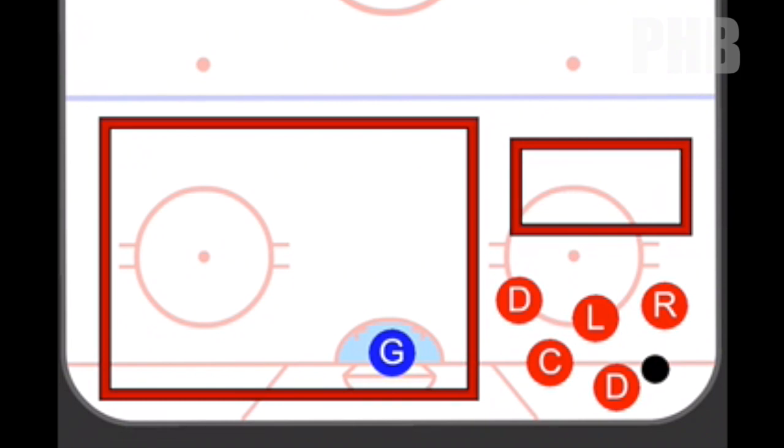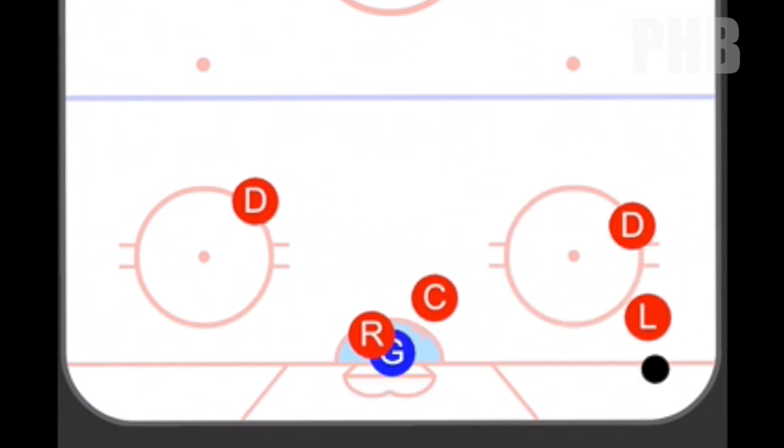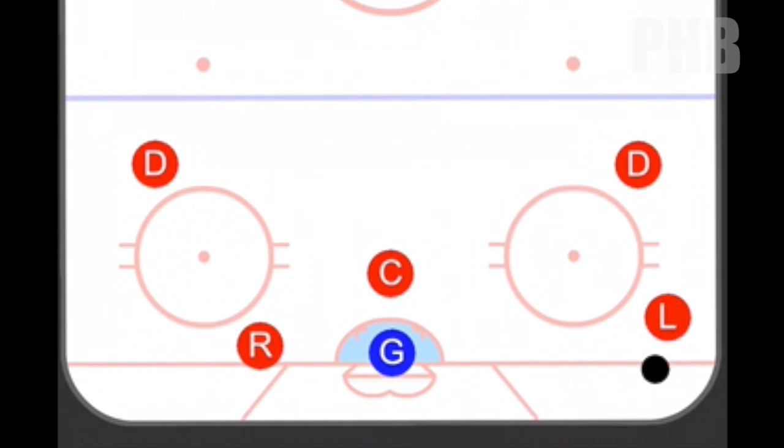So again, thinking about that amoeba-like movement, the amoeba would never do this because it wants to keep its little pseudopods out there, covering all aspects of the ice. It shifts and moves, but it never completely abandons its positions. So it's better if everyone kind of stays in their positions and reacts a little bit to where the puck is, but doesn't completely leave their post. So there you have it. There are some examples of offensive zone switches.